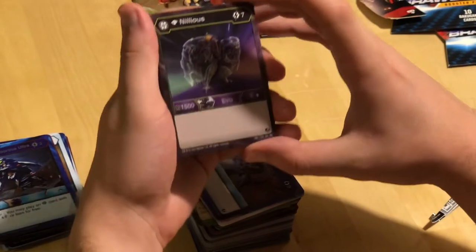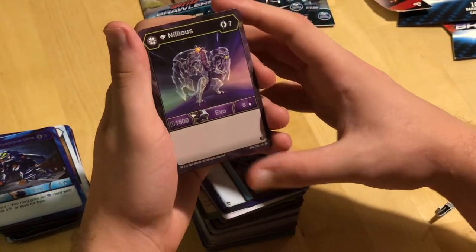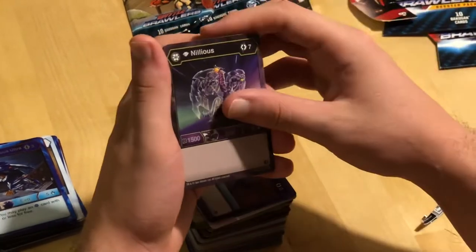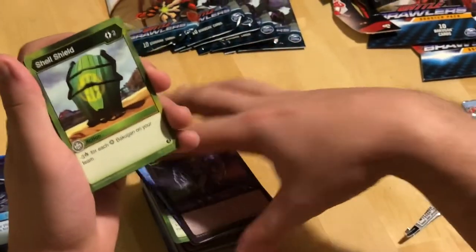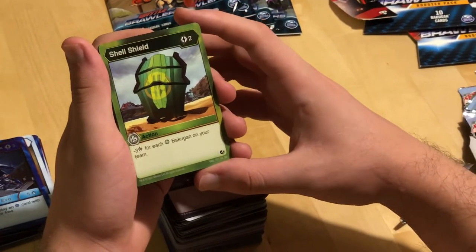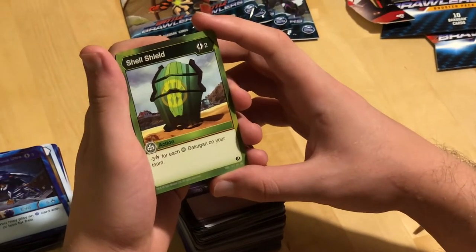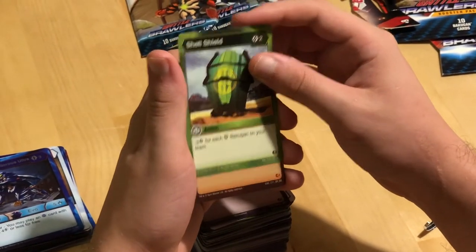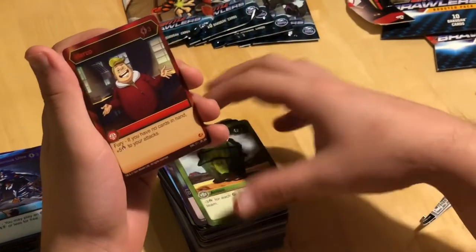Ooh. We have a Diamond Nihilus, rare. It's 7 energy, base 1500B, and 8 damage. And then we have a new Ventus card. It's a 2 energy Ventus, minus 3 damage for each Ventus Bakugan on your team. So same thing, that's more for a pure build.